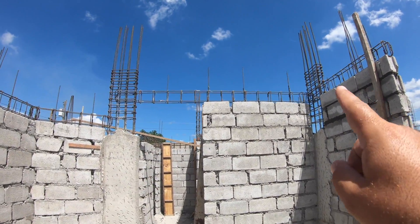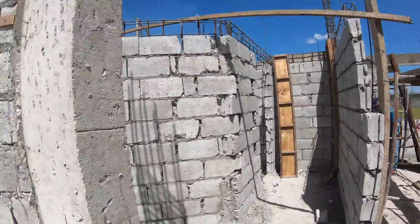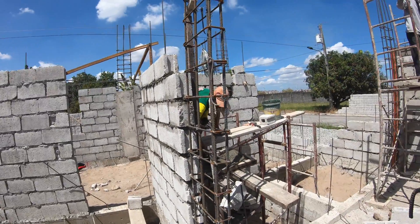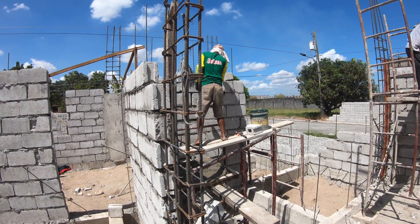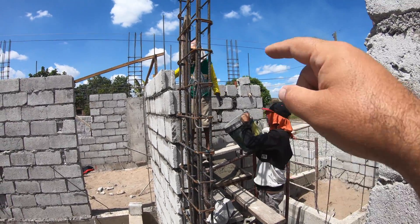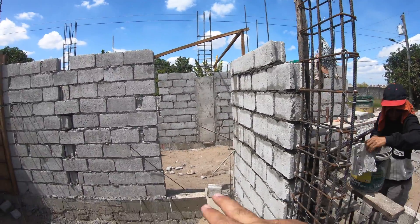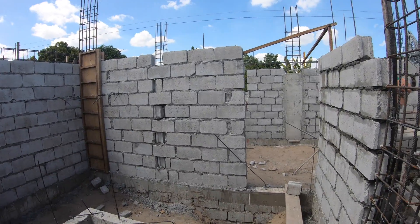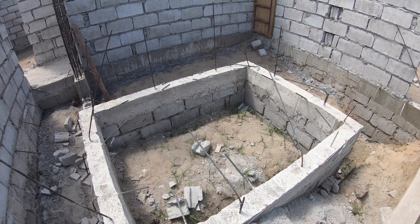They finished the lentil beam across the kitchen this morning and bedroom number three. Mr. Alex is working mortar on the hollow block between bedroom two on the other side of the wall. This is bedroom three's hallway area, the hallway into bedroom two, the stairs up to the attic floor, and also going to be the half bath in the hallway.